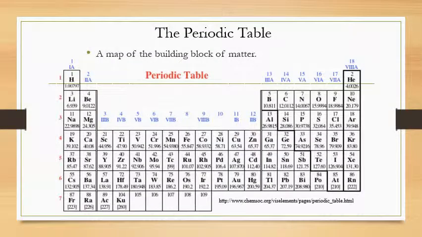So this is the periodic table, which you're now becoming familiar with. The building block of matter, it's basically the map, which you have to be able to use as a tool as you become more proficient in the subject of chemistry. And today's topic or lesson will be focusing on group 1 and group 7 here, which is in older periodic tables group 17, but this is actually group 7.